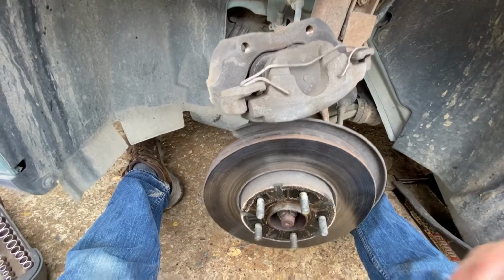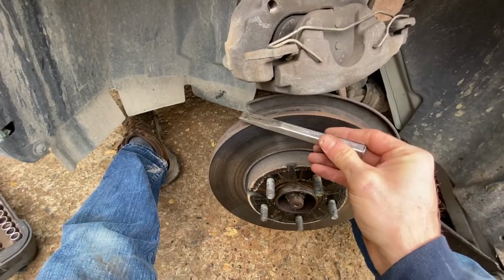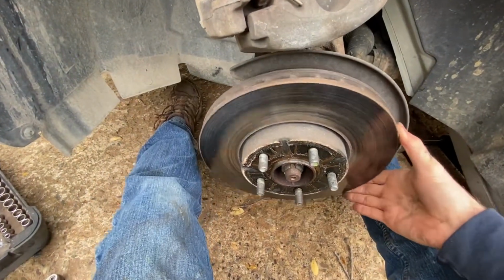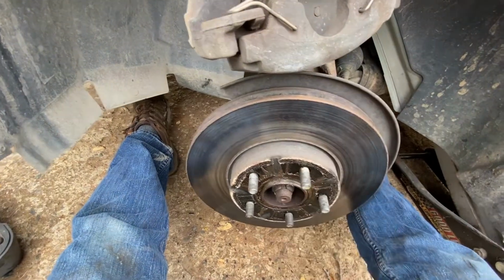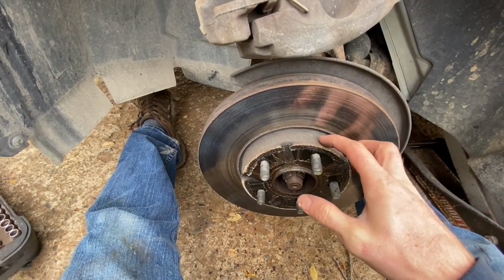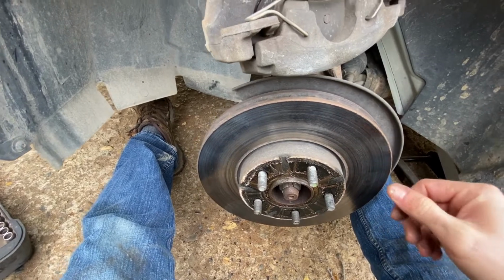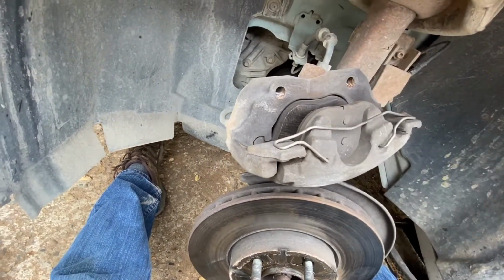All right, once you have those bolts out, you can just take a screwdriver or something to pry with and pry the caliper from the top and the bottom and pop it off. And then your rotor should be pretty loose. You can just take that right off, slide your new one back on there. If this is stuck, just hit it with a hammer and get it to pop loose. No big deal. So then we'll come up here and change our brake pads.